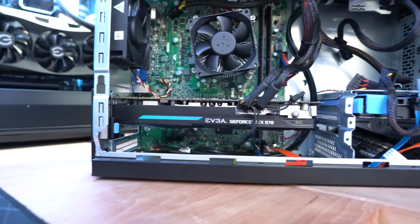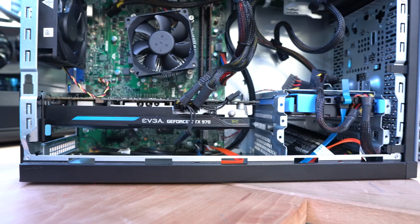So that leaves us with just the GPU left, and I was able to find on the used market, I think I got this one on Facebook, a GTX 970 4 gigabyte, the EVGA version, for I think $150. Is that still possible today? I'm not sure, so let's go browse the used market.